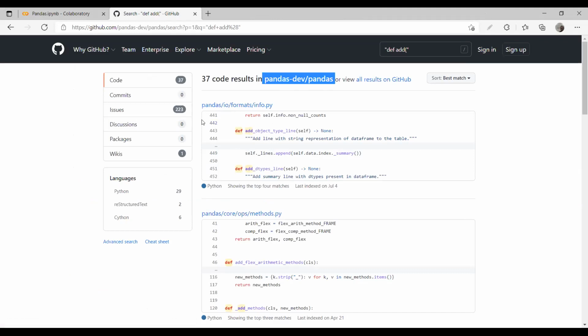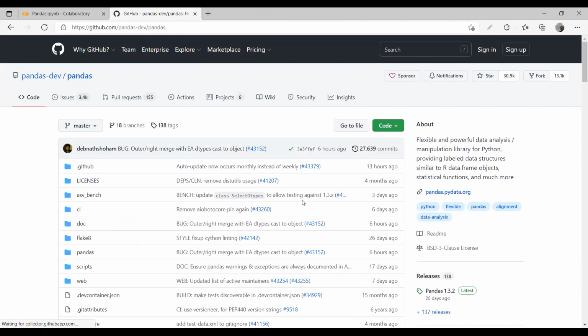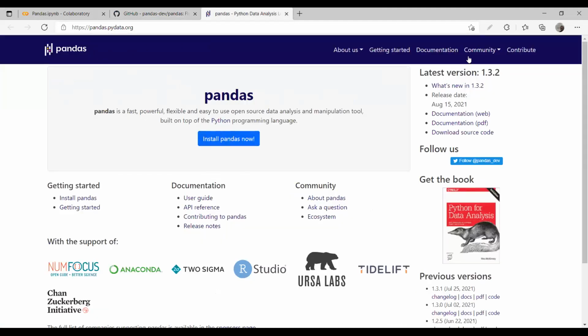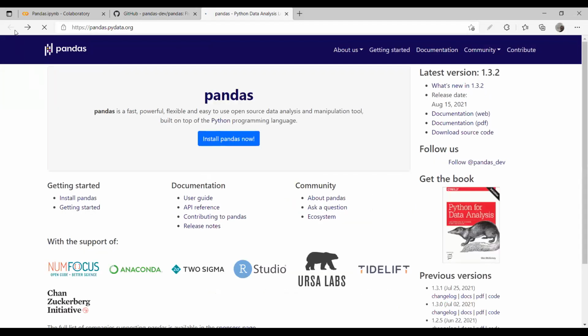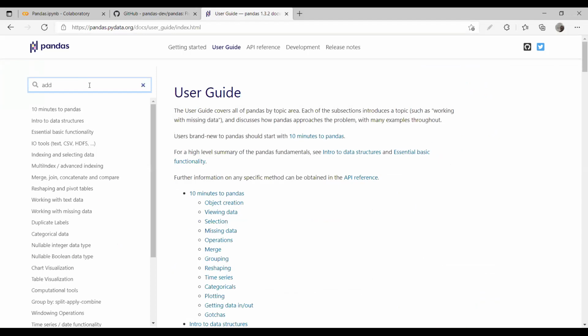These are the most used libraries, like NumPy, and this is the official source only. If you go to pandas.pydata.org, Google will give you the good result on top. That is the official website. If you go to contribute, since it's open source, it will have the code of all these things on this site as well. Yes, you can search here for the definition of the add function in pandas.